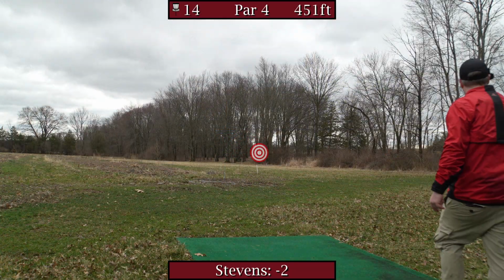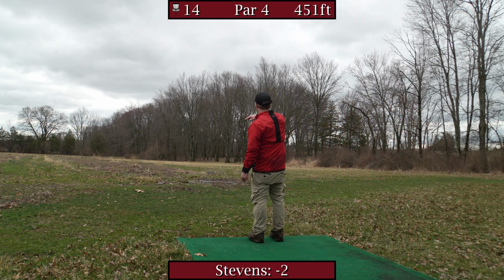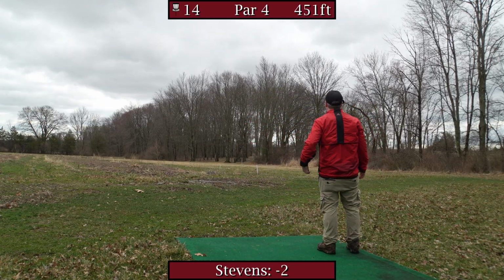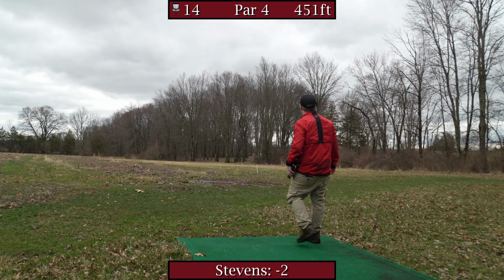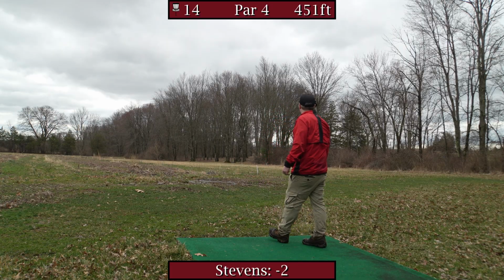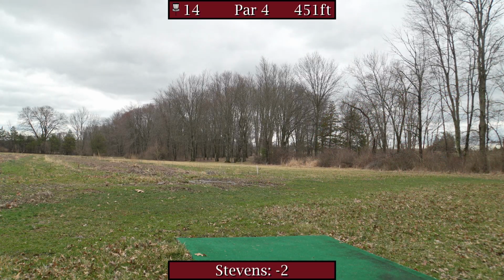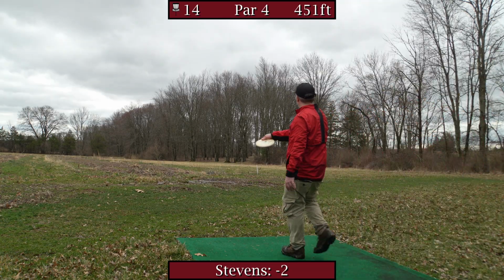Hole 14. Another par 4, 451. So it looks like we go across the corner of the field into the woods. I see the yellow basket. Blue appears to be back and to the right of it. So I probably want to take that left gap and then up into the right, to the right of the yellow. But first things first, let's get there. So I want to make sure we get something nice and flippy, moving right. So the Flippy Boy Fission Photon.